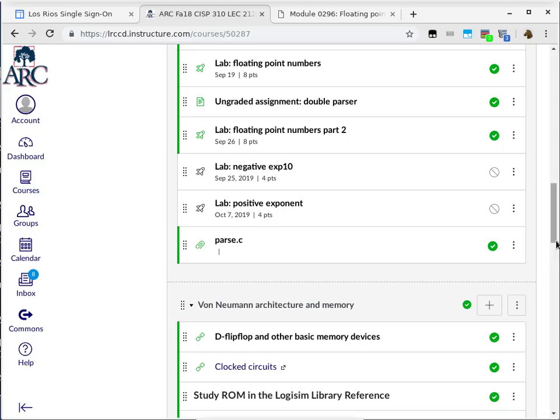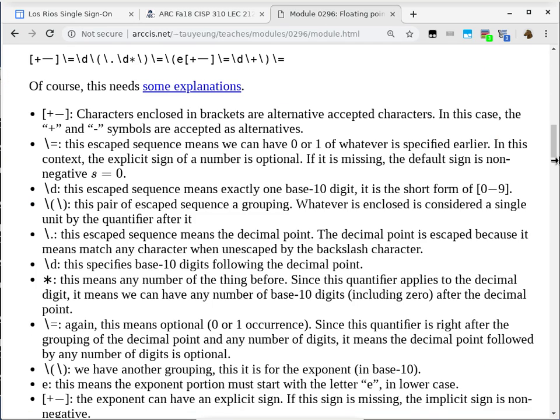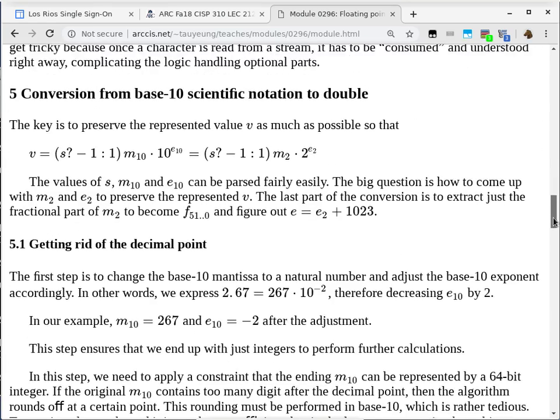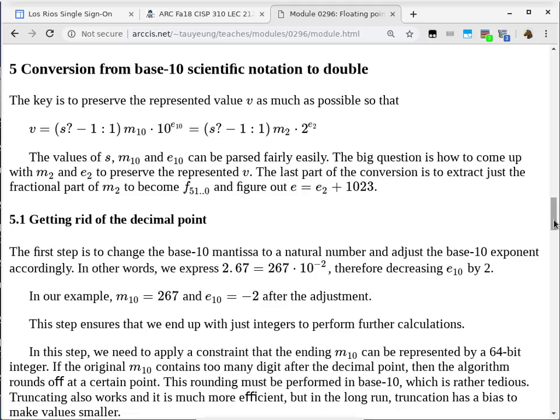All right. So, on to conversion. Once you have the base 10 representation of a floating point number, the next thing we need to do is the conversion from base 10 to base 2. The value that we try to represent is v, and v is expressed like this. The first part is the sign. The sign doesn't really change. Whether it's base 2 or base 10, we're still representing a non-negative number or a negative value. And we use exactly the same representation, whether the sign is a 1 or 0.